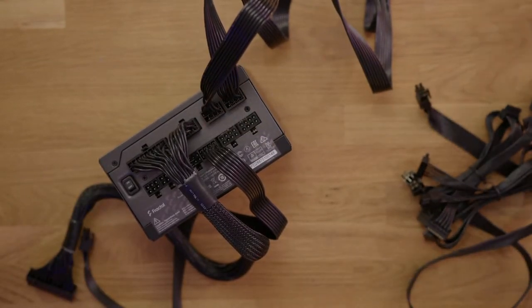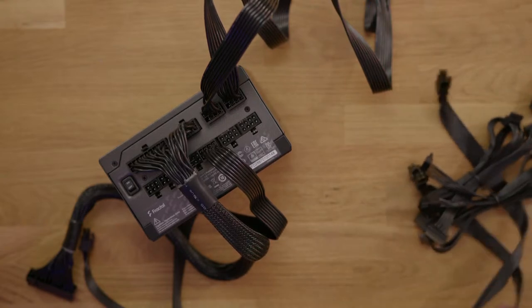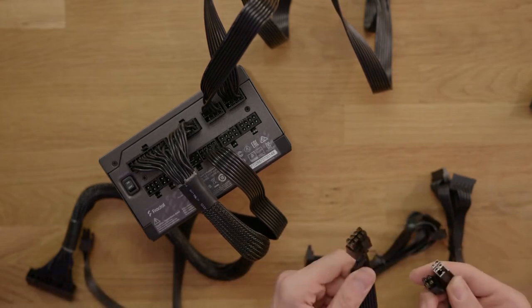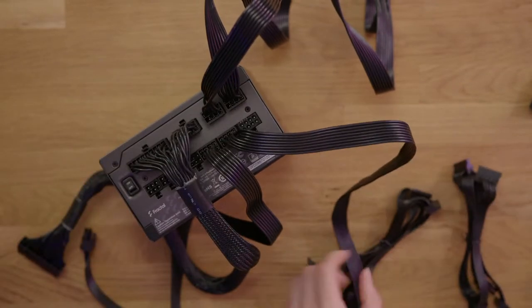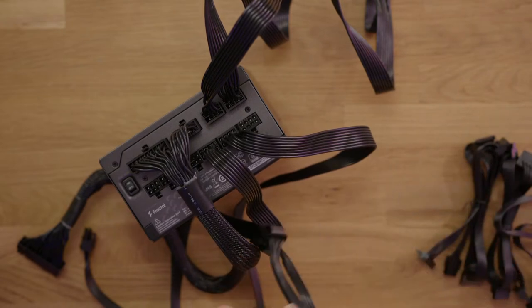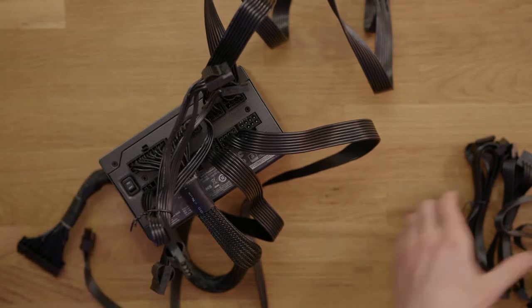So the extension one, you're not going to be using the full amount of power, so I wouldn't worry about that, to be honest. But we do need another PCIe. No, we don't. I lied. We do need another CPU down here at the bottom. And then we also need a Molex, don't we? Because we've got some horrible fans that are big sads. Big, big sads. Molex fans is sad. Right, we'll get that all connected.